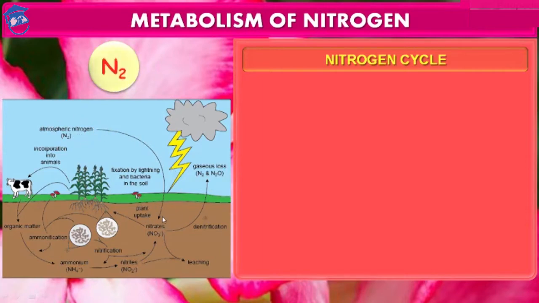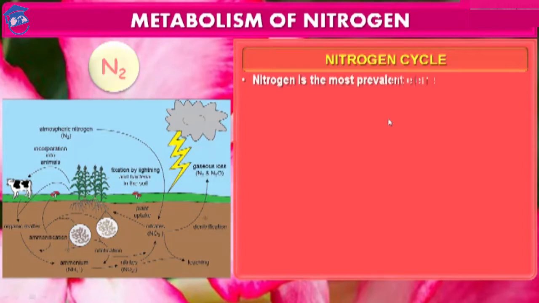Okay, as you can see, this is the atmospheric nitrogen which is taken up by the plant. See, plant uptake is in the form of nitrate. Okay, see, this is taken up by the plants in the form of nitrate, and then nitrification takes place. Okay, or you can say that see, this is the cow and it has given compost in the form of organic matter. Okay, this is your ammonia which gets converted into NO2 minus, and the plants take up nitrogen in the form of nitrate.